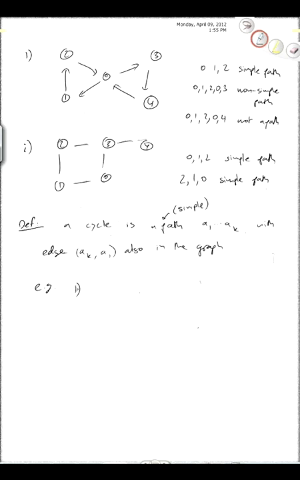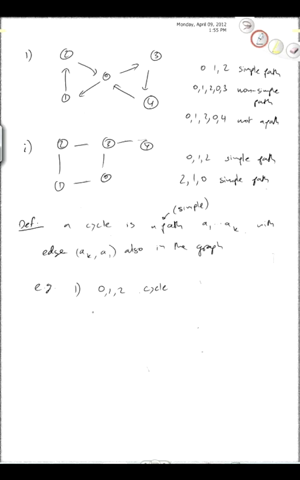Let's just look at this first graph that we drew at the top, and look at this sequence 0, 1, 2. And let's ask the question, is that a cycle? So 0, 1, 2, first of all, that's a path. I know that. And then the other thing that I have to look at is to see if there's an edge from the last node of the path back to the first one. So is the edge from 2 to 0 in here? Yes, it is. So yep, that's a cycle.